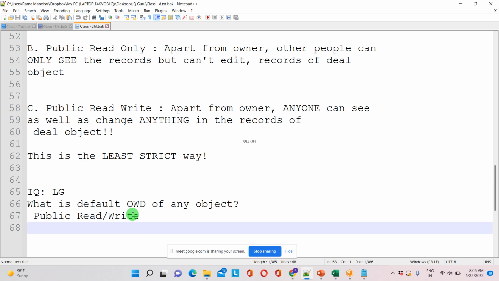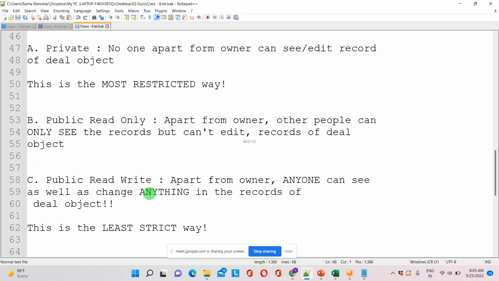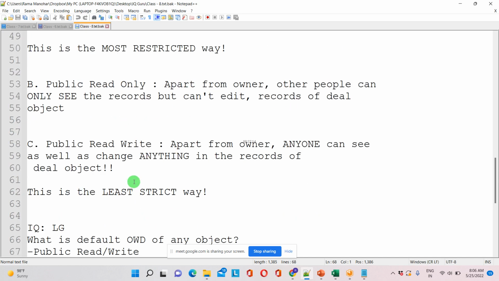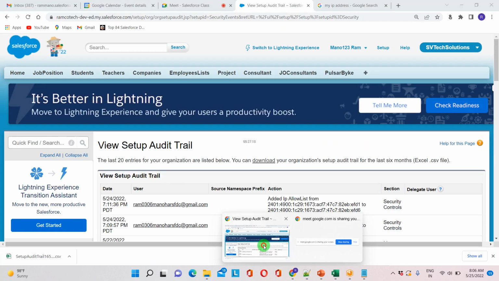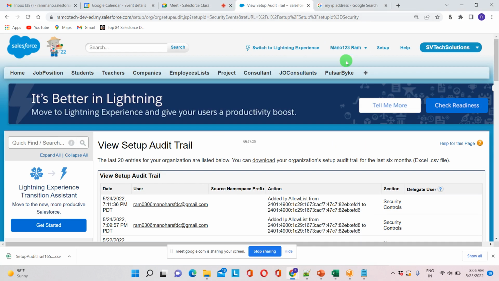Can you show me one account? Yes, I'll show. To show this, I have created a user. Now you can understand why I created the user before telling the OWD. I'm going to the user.